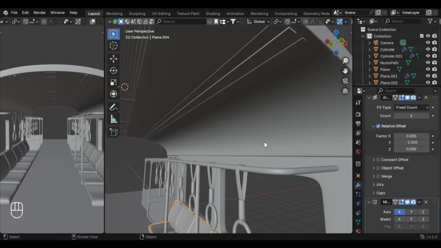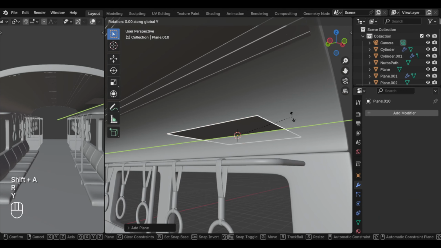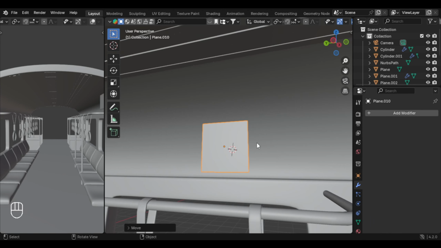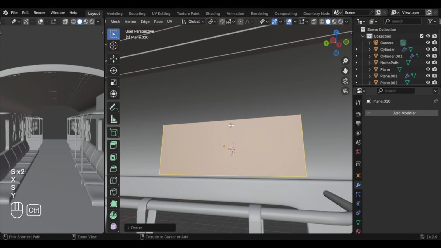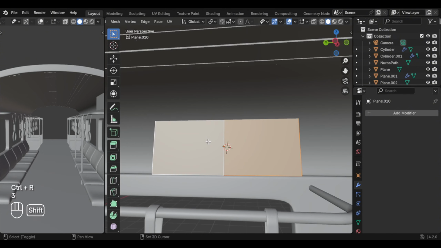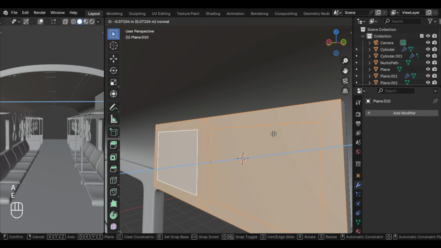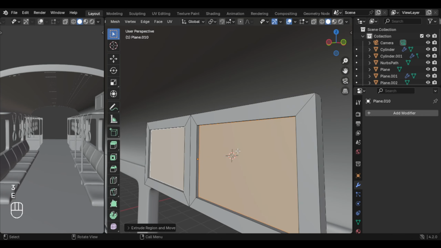And we can also make one more, so you can just add a plane and rotate it. So we can add some screens here. And let's go to edit mode and make this bigger on the y-axis. And we can make one more loop cut here and select these faces and I again. And we can select everything and give it some thickness. And then select these faces and E to extrude it inwards.